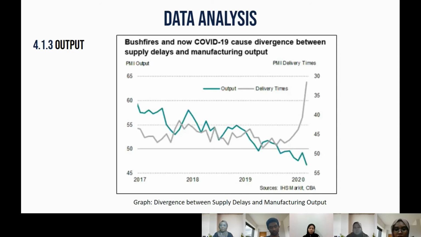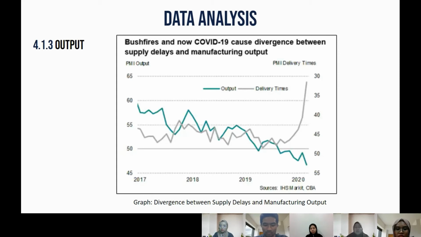For measuring the output of manufacturing sectors, we use the PMI indicator. What does PMI mean? PMI is the Purchasing Managers' Index, an indicator that we use to see the trends of manufacturing and services sectors. Here it was used for manufacturing sectors, as you can see from the blue line of output. How to read a PMI: the PMI has a range from 0 to 100. If the PMI reading is below 50, it means the thing that we measure is facing a contraction.